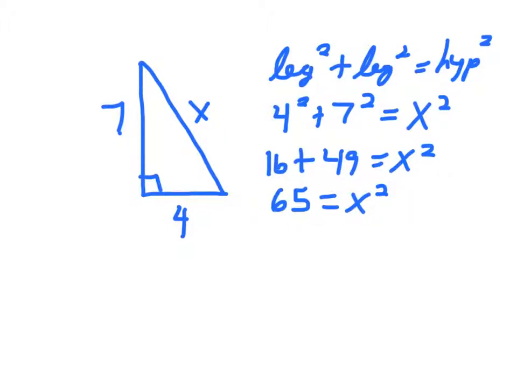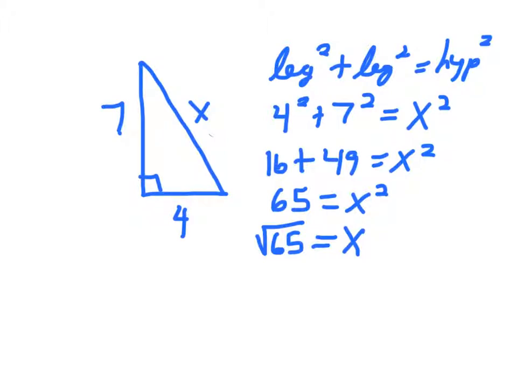And then I don't know x yet because this is 65. And what I want you to think about when you reach this point is, could you have this relationship where this was 4, this was 7, and the other side was 65? If this was 65, 65 does not seem like it goes with the numbers 4 and 7. It seems too long, and it is too long, because what we forgot to do is we want to find x, not x squared. And so remember that the opposite of squaring something is to take the square root. So if I want x, I have to take the square root of 65.